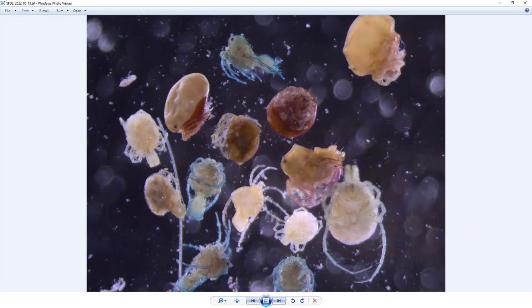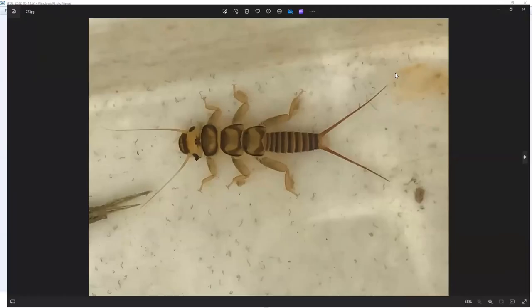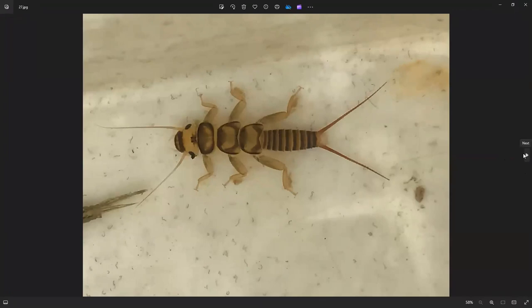And I'll show y'all some pictures. We could just keep going with this picture thing. I'll just jump to my stoneflies photos. There is one species that we get. There we go. Sorry, bear with me. Here we go. So there's a Perlesta decipiens, and we get a few of these into very early spring, which is when they start to disappear.